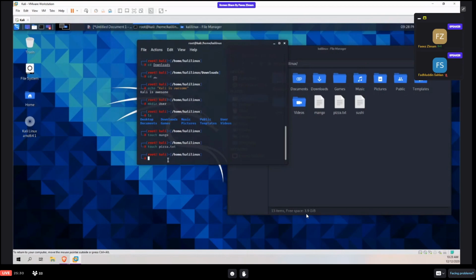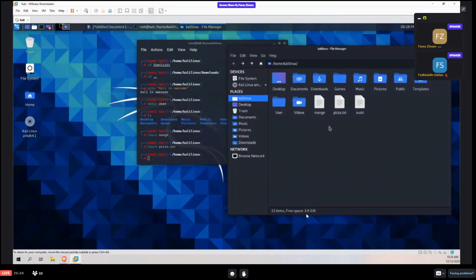By default, if we didn't include the extension, it is a plain text document, because some other Linux distributions don't set the default to .txt. For Kali, I think the new version defaults to plain text document.